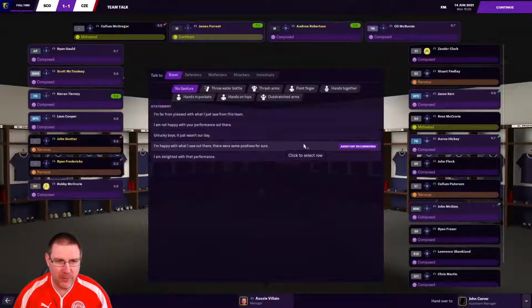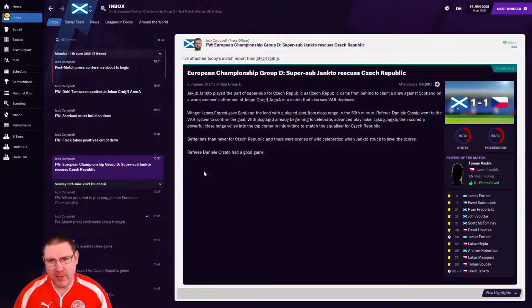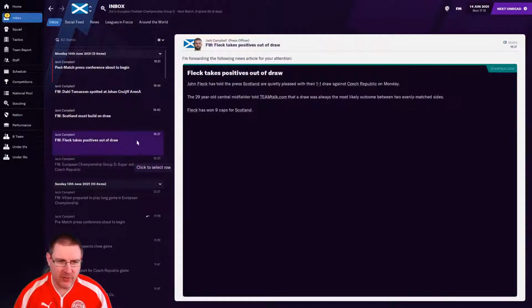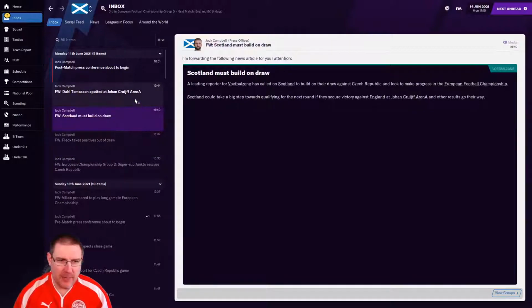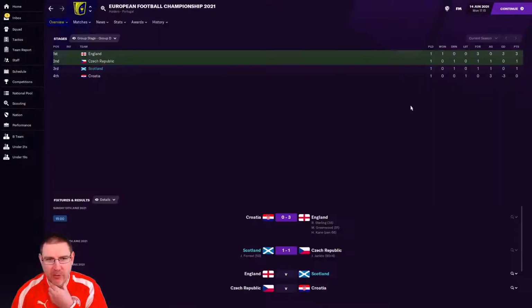Do we say there were some positives? Oh, damn that. So there we go, Czech Republic rescued by Super Sub. Oh, that is heartbreaking. That is absolutely heartbreaking. Well, there's how the group is shaping up. We go and face England next. All right, wait there. We'll be back for that.